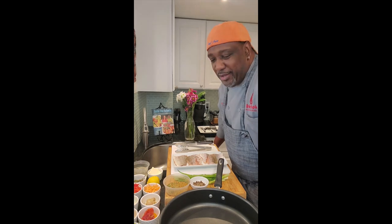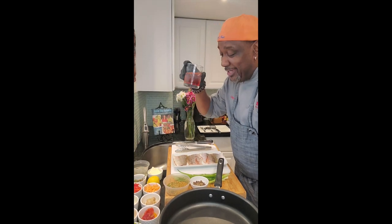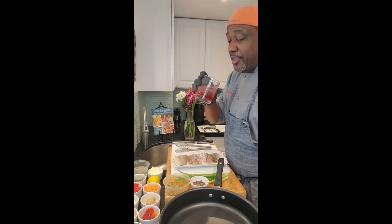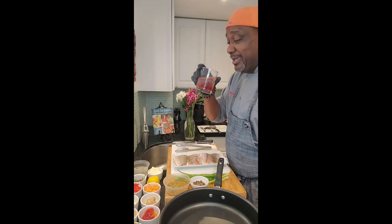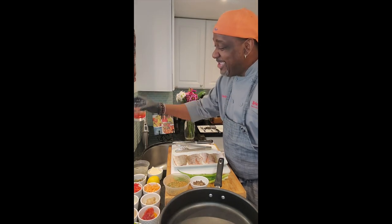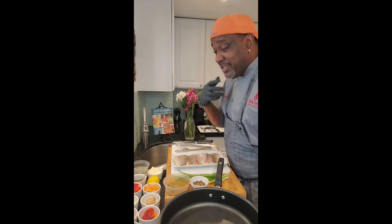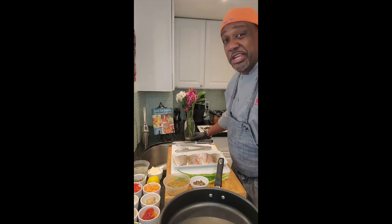What's going on everybody, Chef Ari here. Today we are cooking up some escovich beach snapper, but of course you can't start anything without a cocktail. Today we're doing Bombay Sapphire with a little grenadine and a little triple sec. These last few months I've started to take a liking to gin, so there you have it.